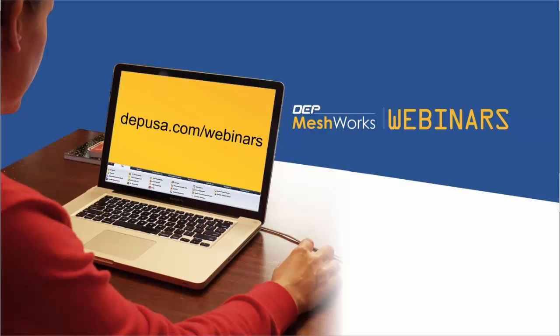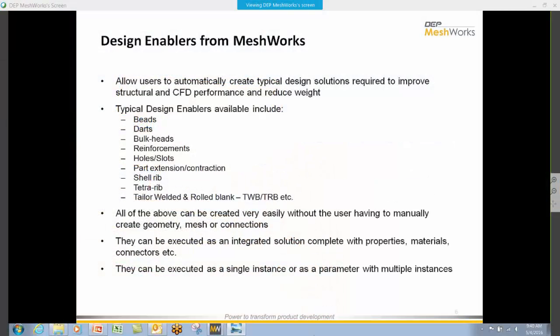Okay, with that being said, today we want to show you a couple of things that MeshWorks has called the design enablers. The design enablers are something that you can link along with your normal optimization tools in order to further optimize your product and fine tune it as you go forward with any kind of optimization study in terms of mass, frequency, and things like that, with respect to any kind of frequency analysis you may be doing at your facility. So with that being said, I'm going to get started with the first demo.